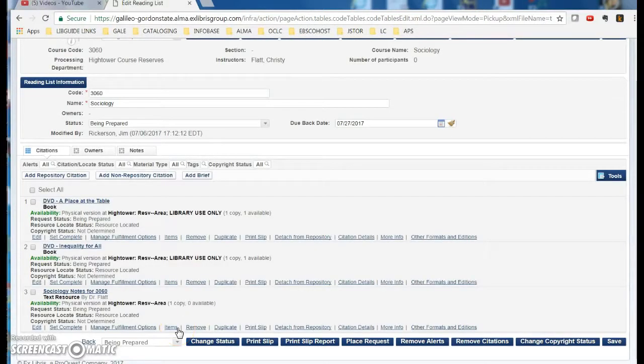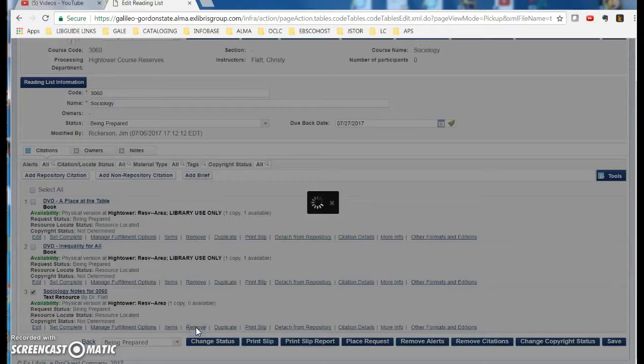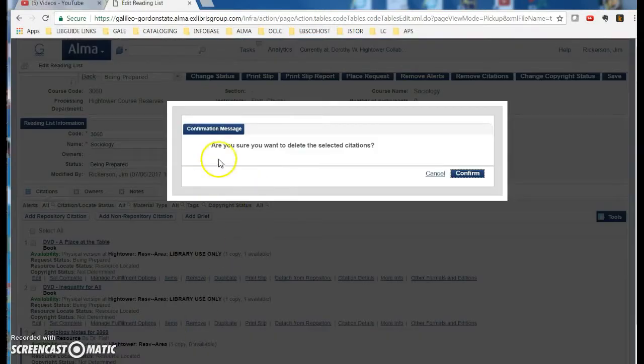If you ever need to remove the item from the reading list, you can just click remove, and then it'll give you the pop-up, are you sure you want to delete the selected citations? If you click confirm, it's going to remove this item from the list.